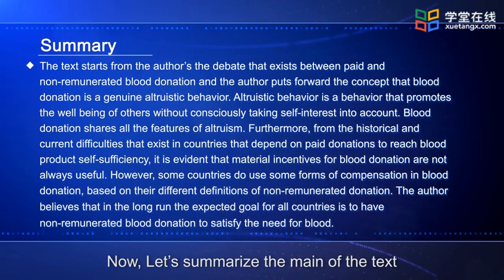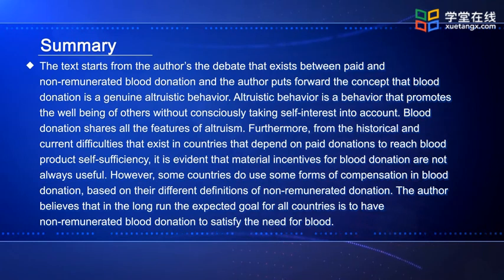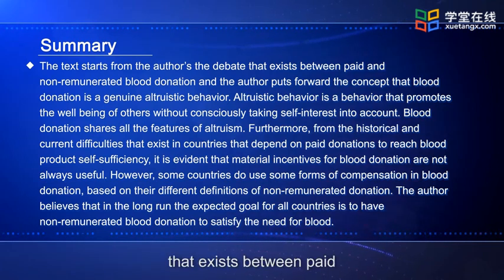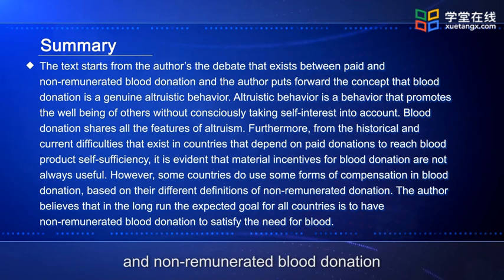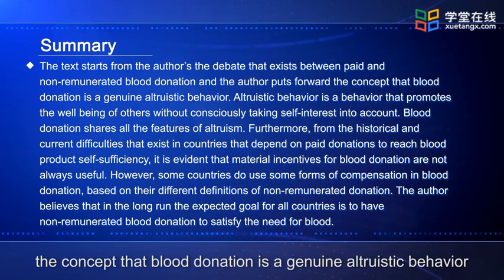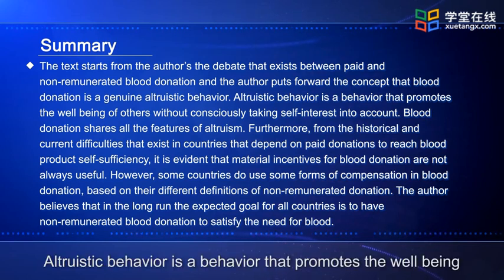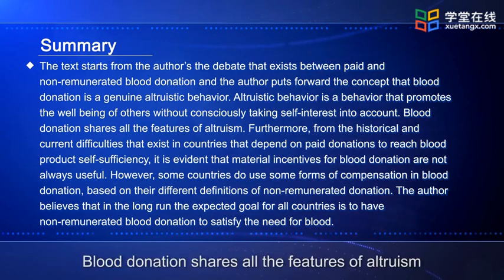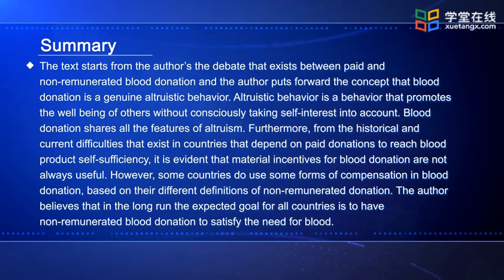Now let's summarize the main idea of the text. The text starts from the author's debate that exists between paid and non-remunerated blood donation, and the author puts forward the concept that blood donation is a genuine altruistic behavior. Altruistic behavior is a behavior that promotes the well-being of others without consciously taking self-interest into account. Blood donation shares all the features of altruism.